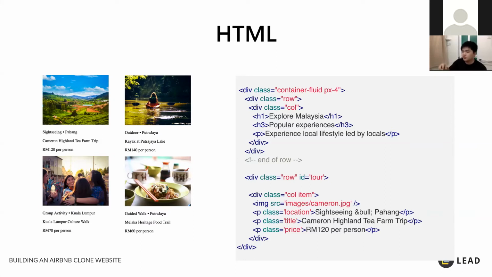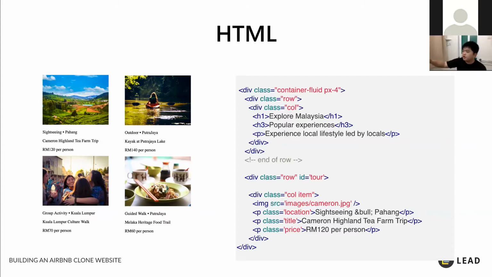Later I will show you how to view the source code for any web application. For an HTML tag, there's always an open tag and a close tag. A closed tag will always have the front slash in the HTML tag itself.